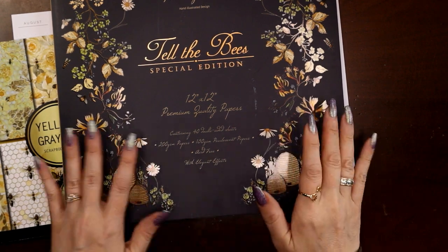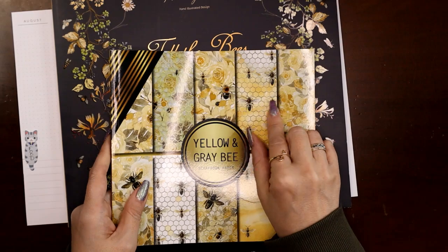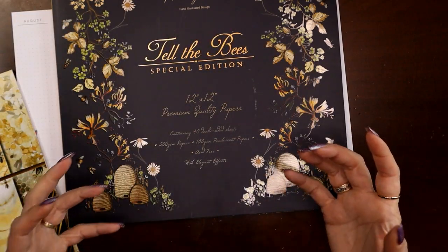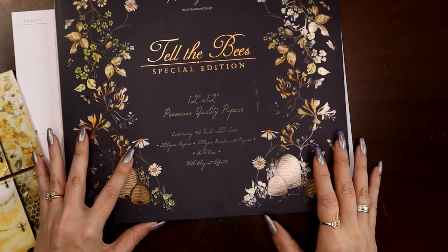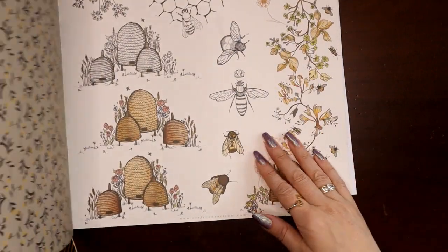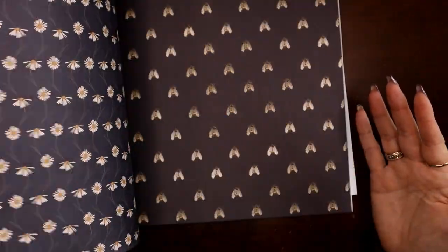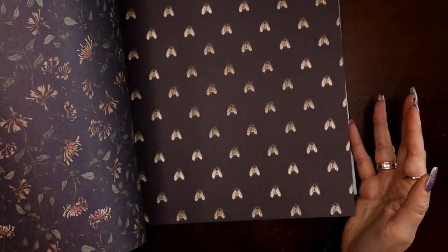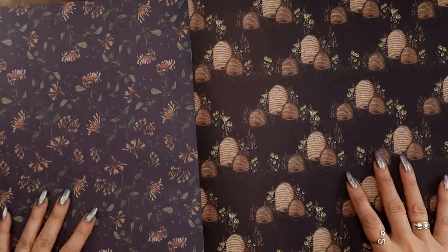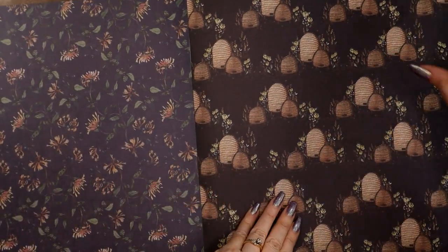I also like to use hexagons for the beehive, the honeycomb shape, and I want to do something to anchor both of those shapes in the spread. So I thought, well, we'll just do both. We'll do layered. The pages in this book, there are four copies of each page because each page is double-sided, and that way you have two pages of each design if you can only use one side. So I'm just going to rip one of these out.